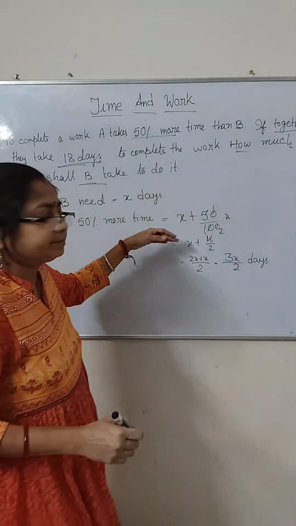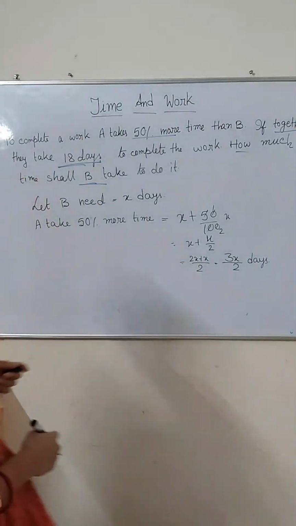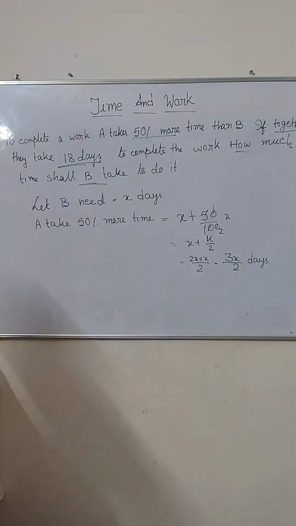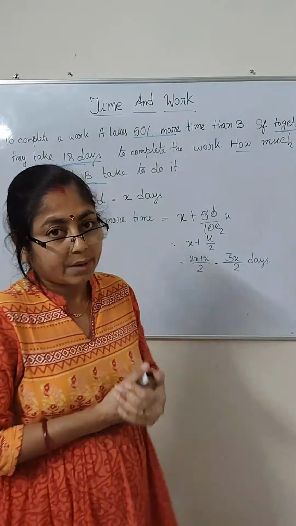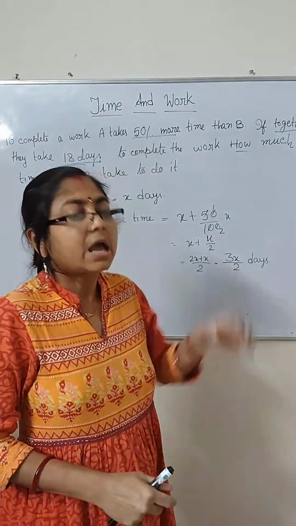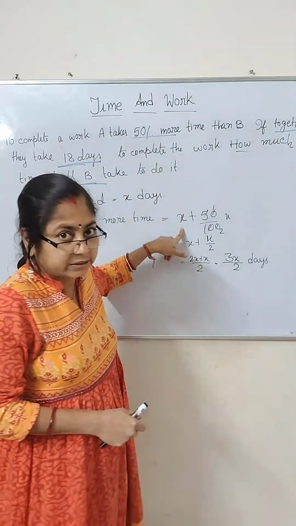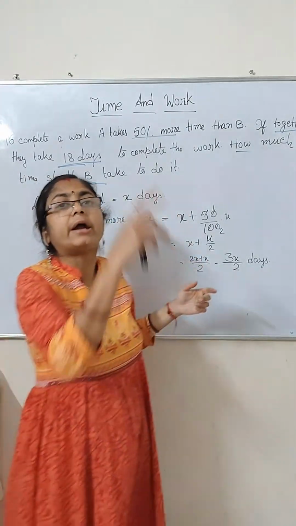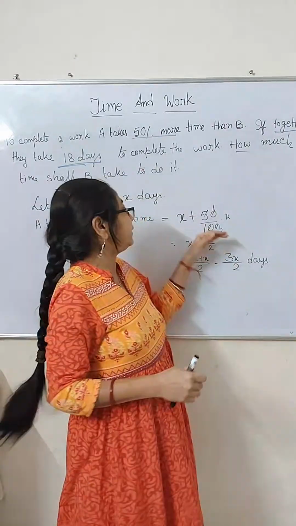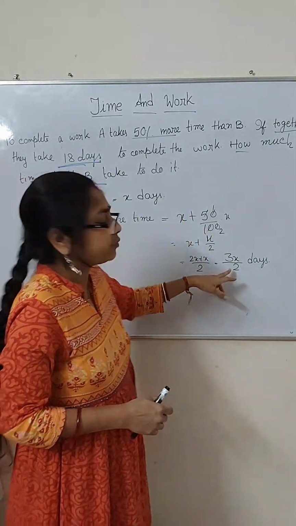Let's check this part. If any doubt, tell me. Write in the chat box. I will repeat it again. क्या किया? According to the question, A need more time. How much more time? 50%. माने you need B time plus more time. So what I am doing? I write first B time plus 50% more. So I remove the percentage sign and find out what is 50 by 100 into X. Then it is X by 2. Make it simplify and this one is 3X by 2.